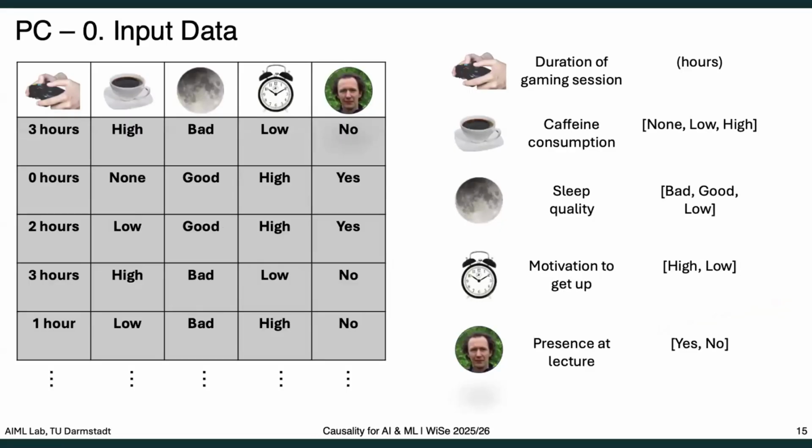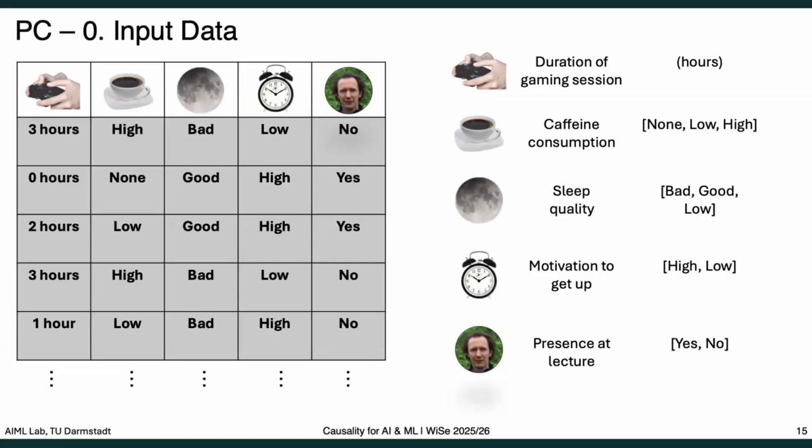Okay, let's take a look at a different example. Present attendance at the lecture. Let's say there's a duration of a gaming session the day before, and as the diligent scientist you are, you record how long that was. But you think there might also be other factors in play. For example, your caffeine consumption on the day before, your sleep quality, maybe you have some watch that keeps track of it. And then in the morning, whenever your alarm goes off, you tick a box. How high is your motivation to get up? High, low. Maybe if it was low, you fall asleep again. Maybe not. But let's say you create a big data set about that and want to do some science.